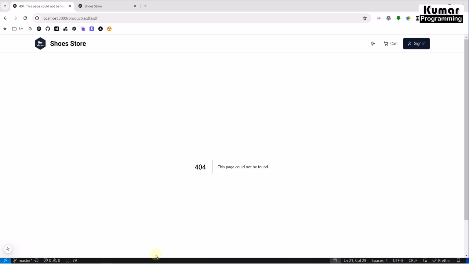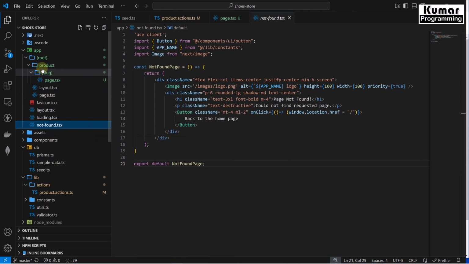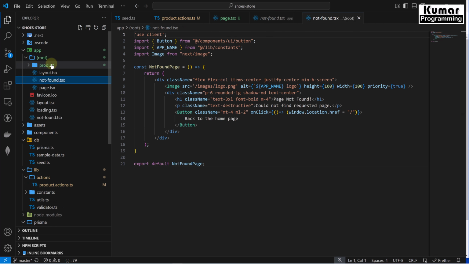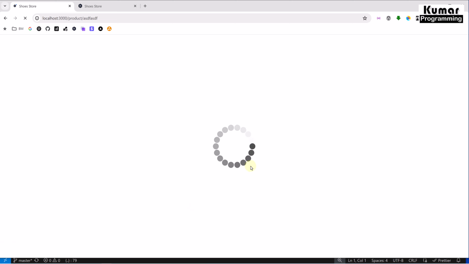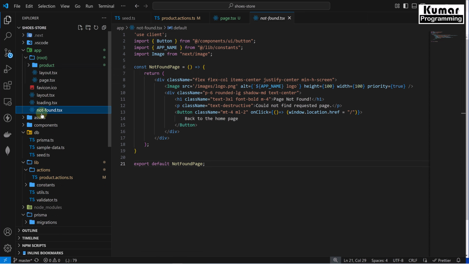Why? Let me see. Let me try to get this not found page inside our root level. Okay, Control C, and I'll paste it at the root level right here, and let's see if it's working now. Yeah, it's working fine now. But ideally we should not provide this not found page, since we already have it at the root level, so it is not required here. Let me delete it. Ideally it's supposed to use the not found page at the app level itself. Okay friends, I'll pause this video and try to figure it out, and I'll let you know.